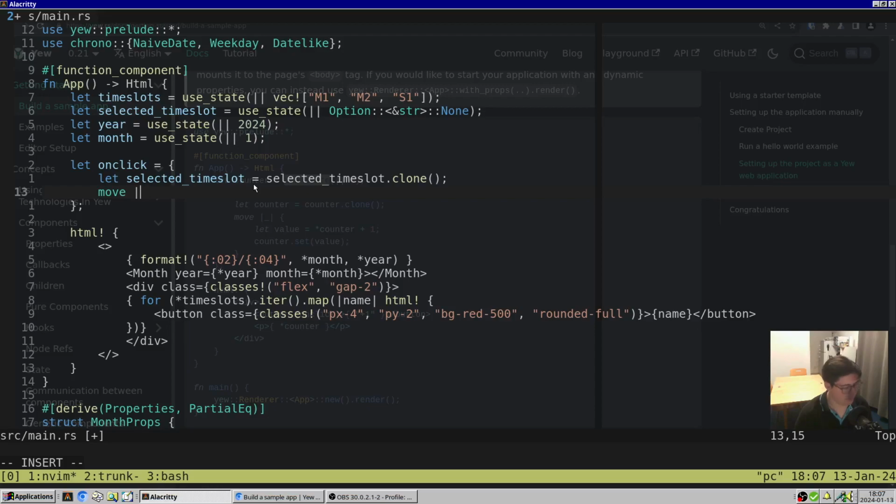So move, and inside, the closure is given the element, the target element, just as in regular JavaScript, I think. So maybe I could use that to my advantage, but I think it would be... Oh no, it's not the target element; it's the event.